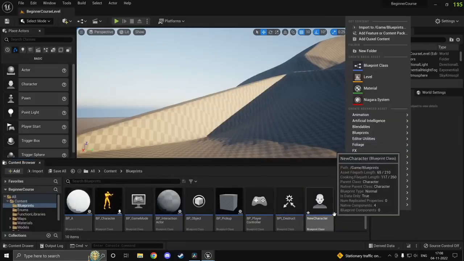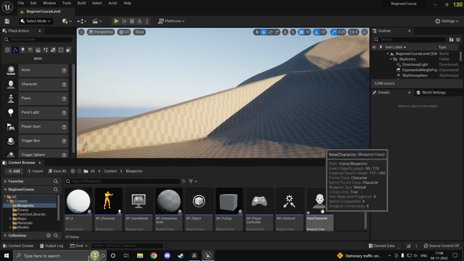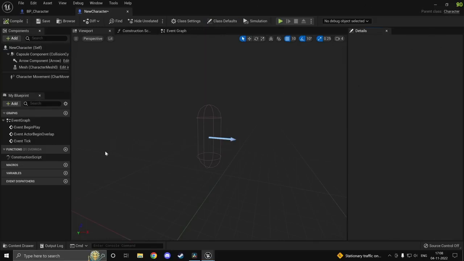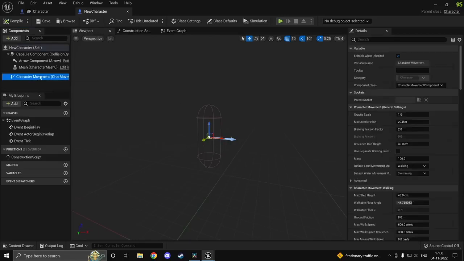and character is actually a derived class of pawn. So basically every character is a pawn, and pawn is a derived class of actors. So when I'm talking about characters, I am collectively referring to both pawns and characters basically. Every character is going to be a pawn. Now, the reason why I especially wanted to mention this, even though this is technically just a derived class of actor, and probably many other classes which I'll mention further are derived classes of actors, is due to this character movement component.